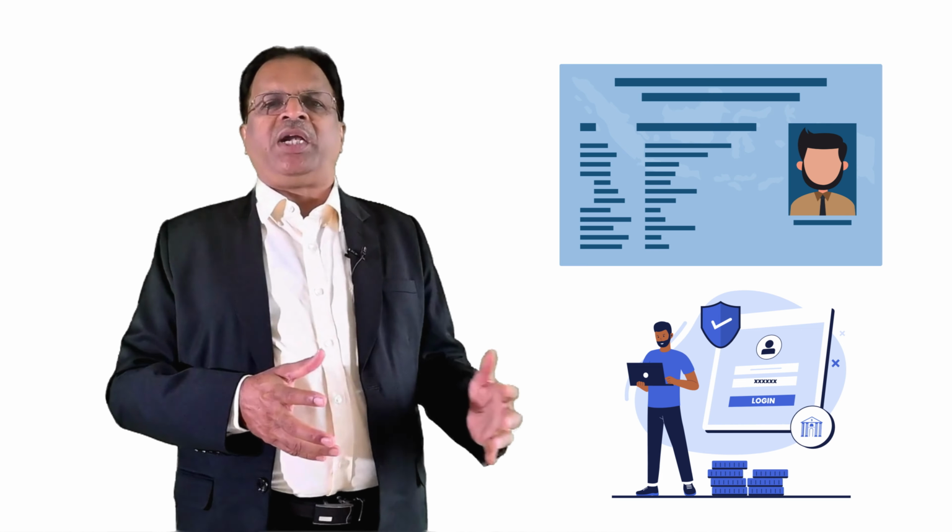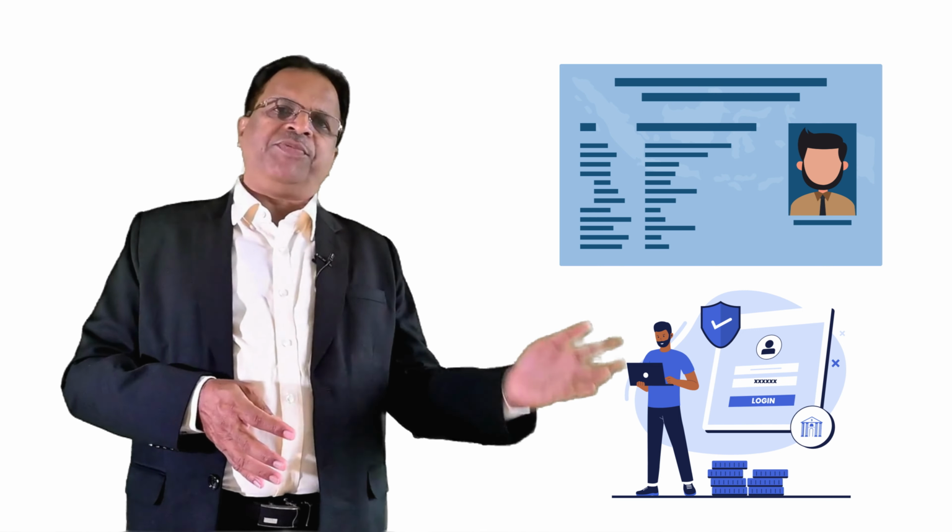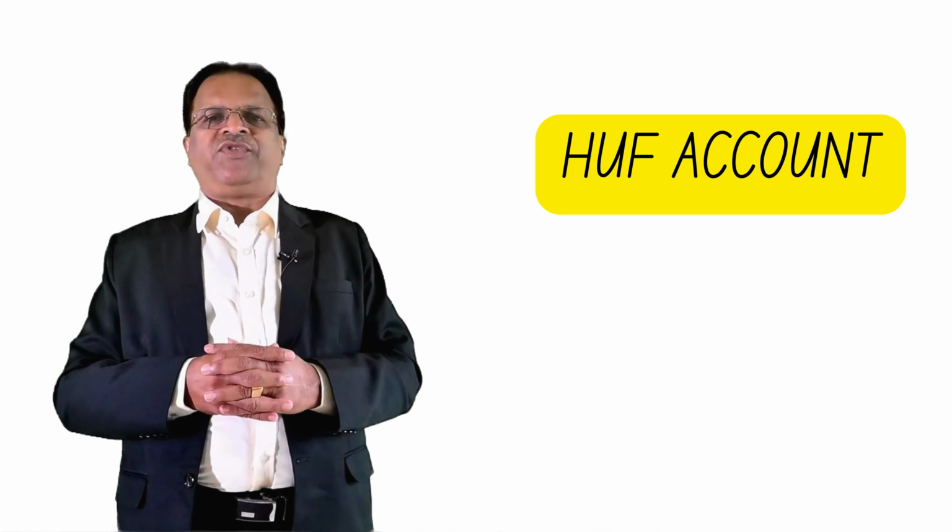You will then have to ask your chartered accountant to get this HUF created, which is a very simple process. You get a PAN card and you have to open an account. Once the account is opened and you have a PAN card, it is automatically considered a separate entity. All income from that then goes to the HUF account, and the expenses, income, deductions and exemptions are all applicable as per normal rules to the HUF.